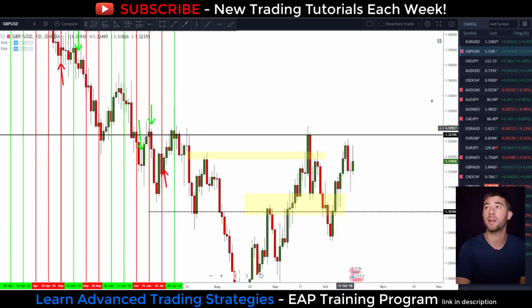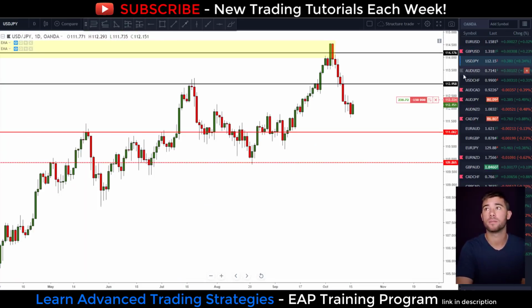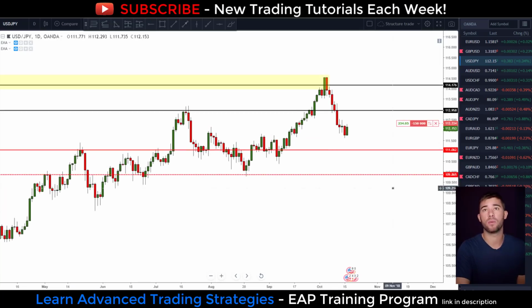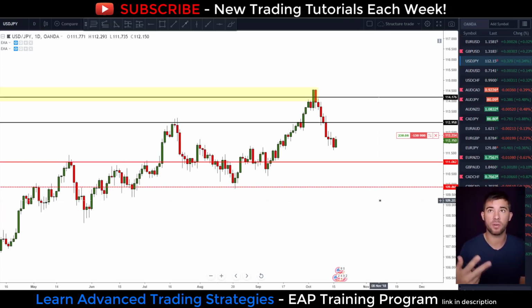We'll take a look at our next pair, the dollar yen. On the dollar yen daily chart, what are we doing? Let's ask ourselves the two major questions. Where's our most recent major level of structure compared to where price action is right now? Also, what trend is this market in? Trend-wise, although we do have this big impulsive move down, that's also probably going to be a downtrend on a 4-hour and 1-hour chart. That's going to take away our possibility of taking long trades on those time frames for now, at least for trend continuation.